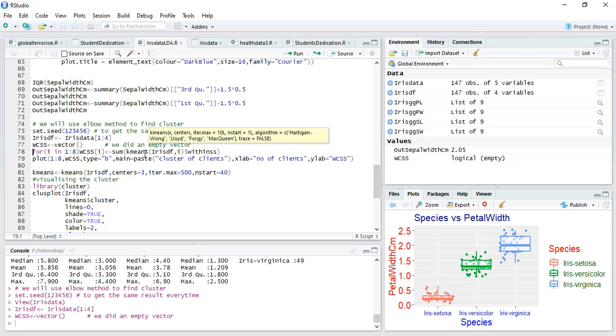Kmeans in parentheses fits kmeans to our data set x. If you see, the kmeans x is there. So this is our data set with i and withinss. Hold on, I'll show you.